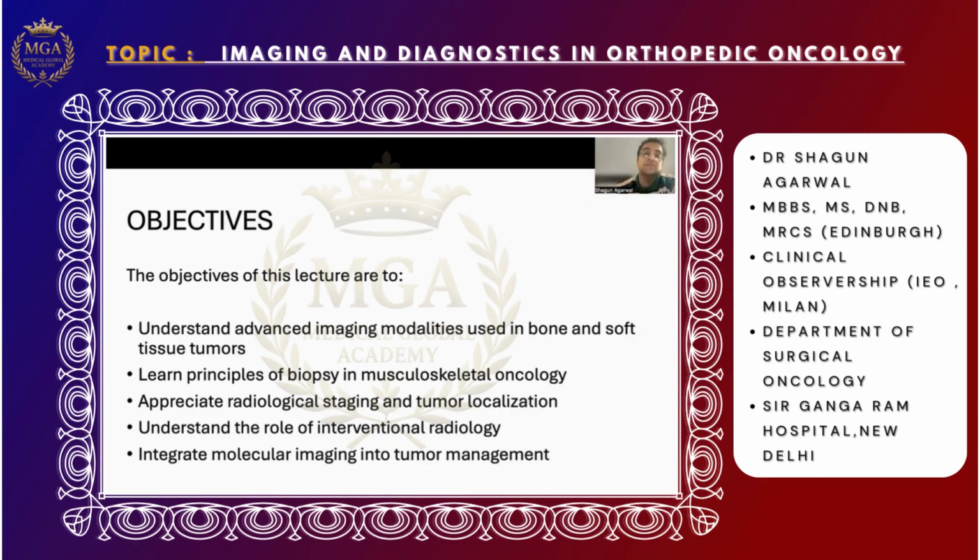You will learn the principles of biopsy in musculoskeletal oncology and appreciate the radiological staging and tumor localization, especially for soft tissue tumors. Understand the role of interventional radiology in management of these cancers and integrate molecular imaging into tumor management. And like every oncology class, I will again emphasize molecular imaging and molecular genetics because it has taken over oncological care to a whole new level.